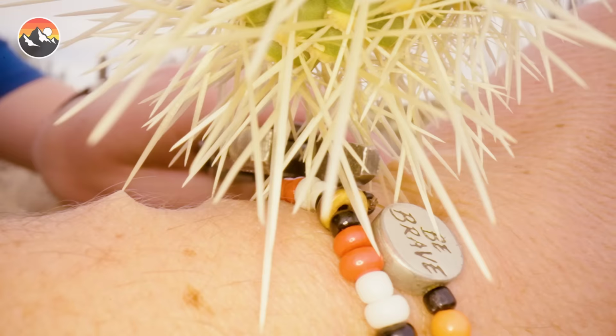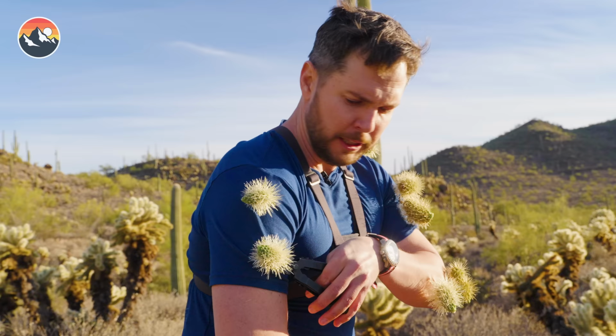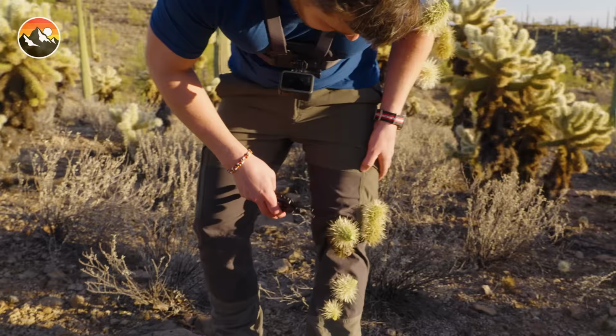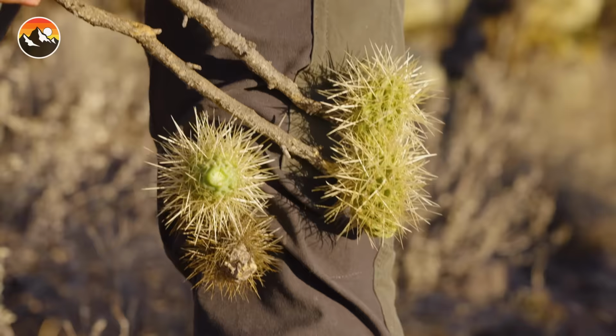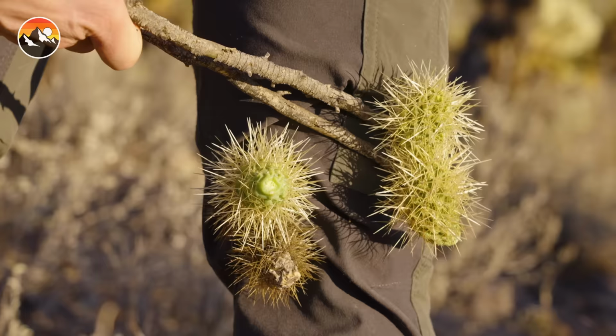Velvet cake, velvet cake, velvet cake. Okay, I think I need to get this one off. This is a good opportunity for me to show you yet another technique. Corey, sticks please. Thank you, sir. Now, if you can't find any sticks, just look harder, because you definitely don't want to use your hands, like I said before. What you want to do is take the sticks, work them underneath, get purchase, and then same as the other ones. One, two, three.